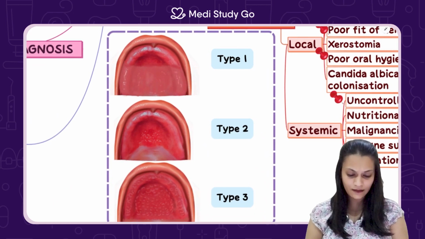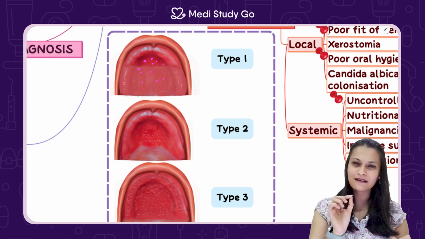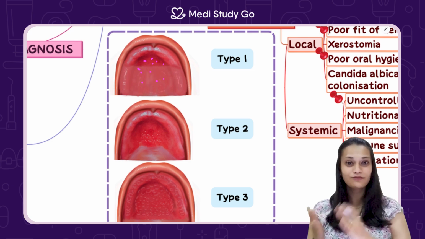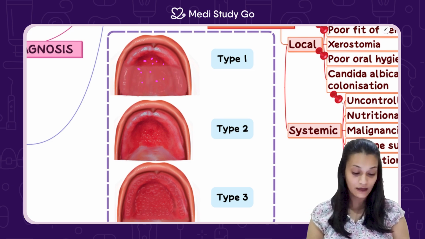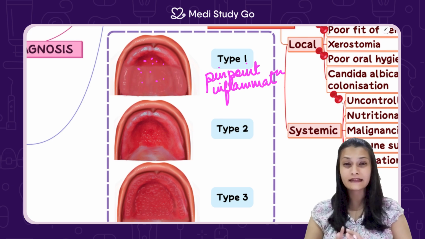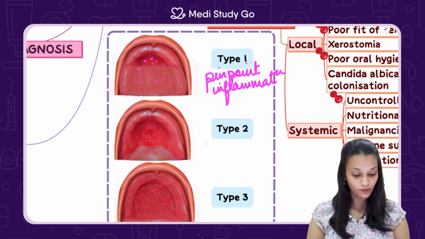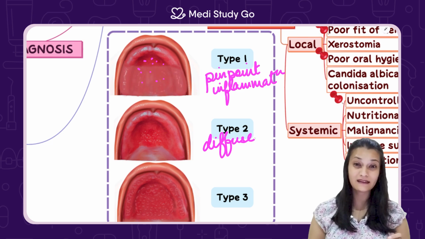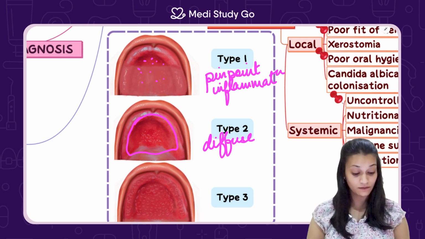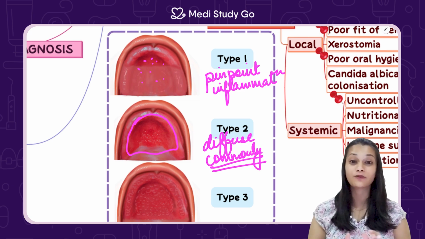So type 1 is nothing but pinpoint. You see classical red sign of inflamed gingiva, now converted into inflamed mucosa. So what you see here is a pinpoint inflammatory change. For type 2, it is slightly more diffuse. So you can expect to see it over a wider area. What you see here, right? This is a wider area. At the same time, this is the most commonest type. Most commonly found is type 2.